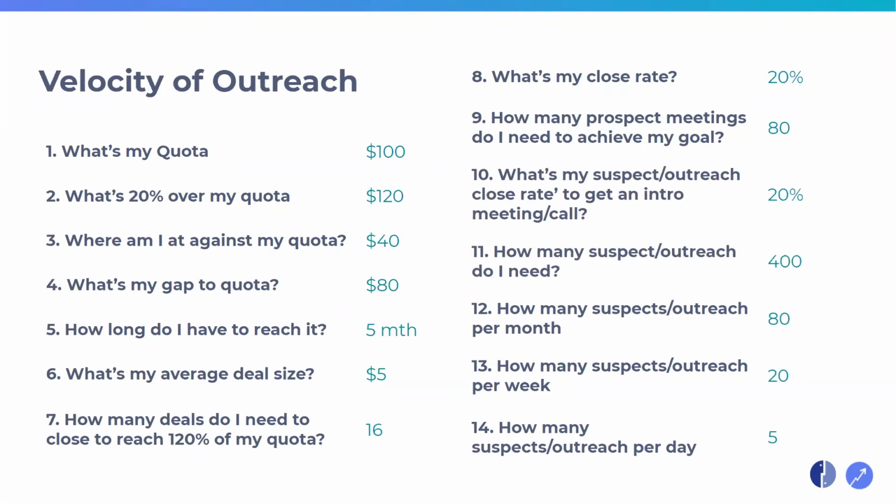And if you're not doing a minimum of 5, Jason, you would then go to your boss and say, hey boss, I just want to let you know, I only did 3 outreach today, so I'm at risk of not making it. I just wanted to let you know that, because that's what the metrics tell us. If you're a salesperson and you don't know your velocity of outreach, you are at risk, major risk of not making your number.